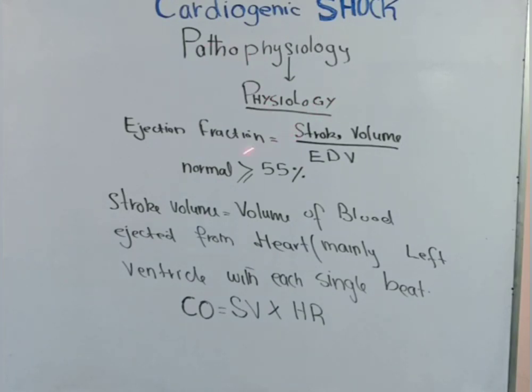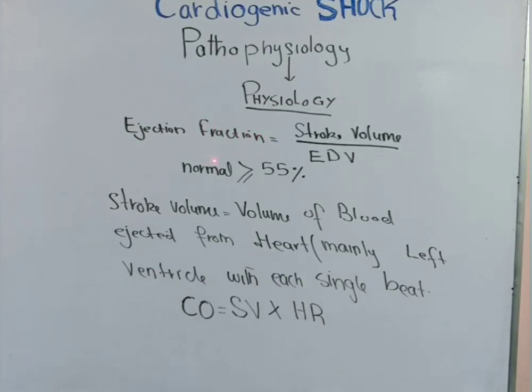What happens normally in the heart, that the left ventricle matters the most when it comes to the contraction, systole, or throwing of the blood from the heart to the rest of the body. And we estimate that power with the help of the ejection fraction, which is abbreviated as EF.